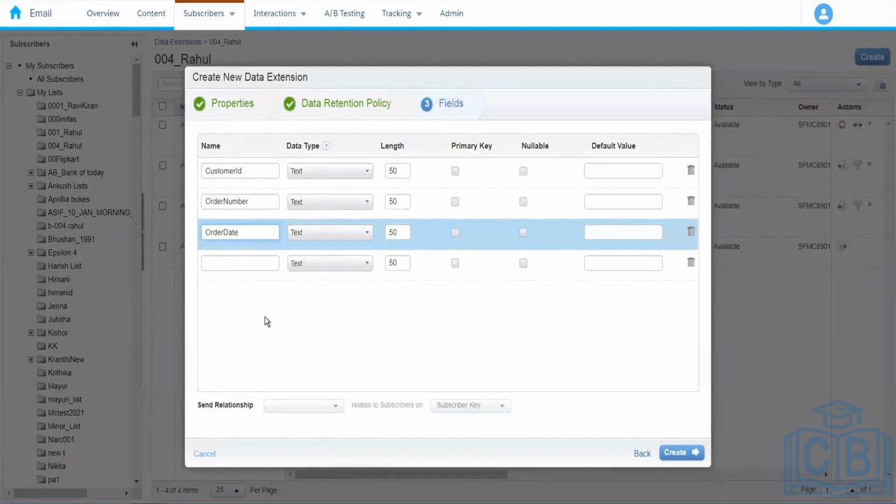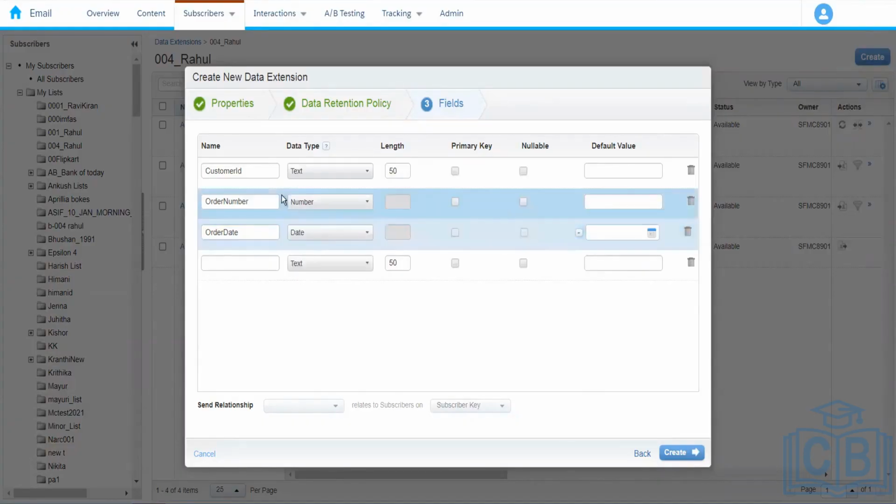I think these things should be fine. Who placed the order, what is the order number, and the order date? For the data types, the order number should be a number, and the customer ID can be text.